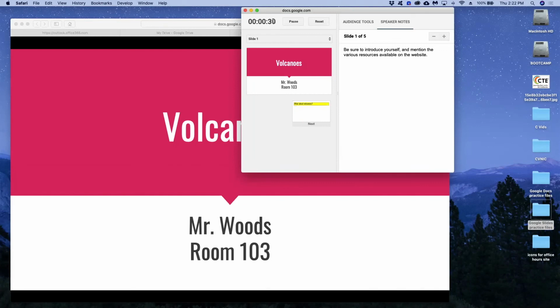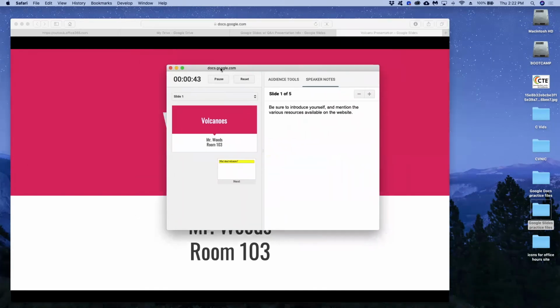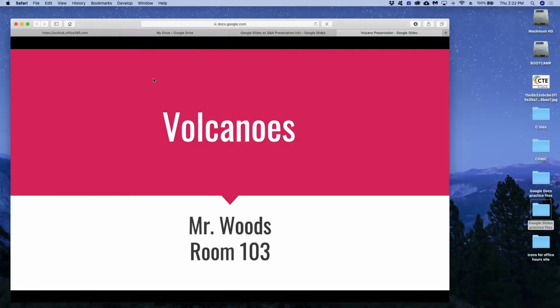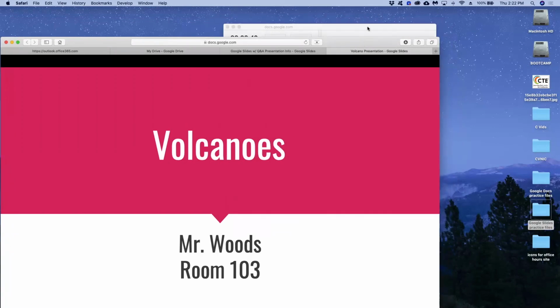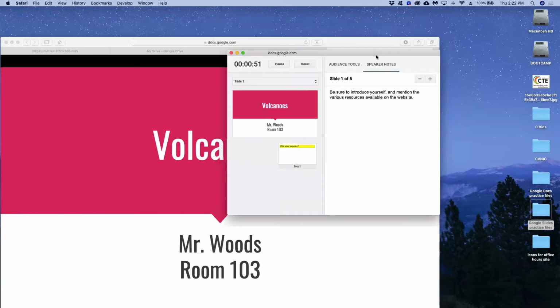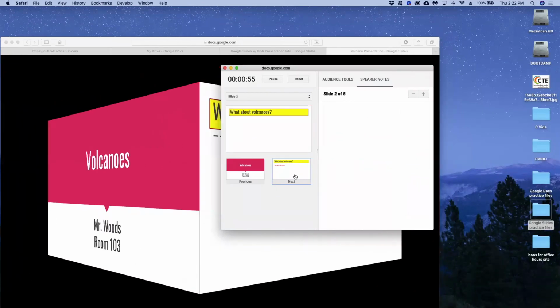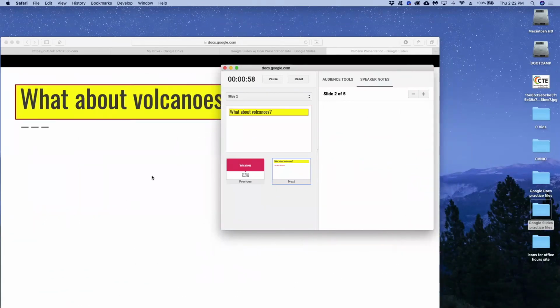It's also great if you want to put in auto timing in kiosk mode. You can actually find out how long someone should see this slide, and you can have it automatically move to the next slide. But this should not be visible. So you leave this on your screen and you put this on your big screen, okay? And you could present like normal. This is on your screen. So if I click on next, it will move to the next slide, and then I can click on the screen and it'll keep moving.